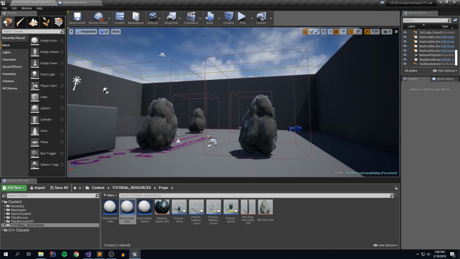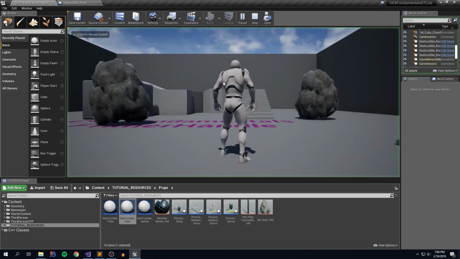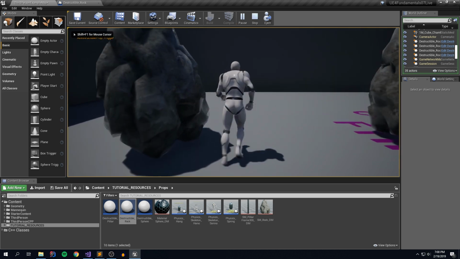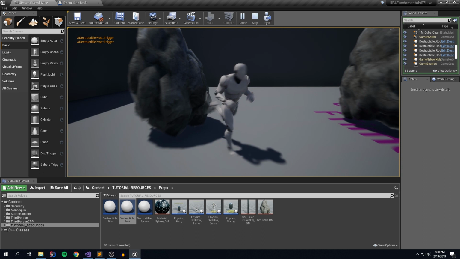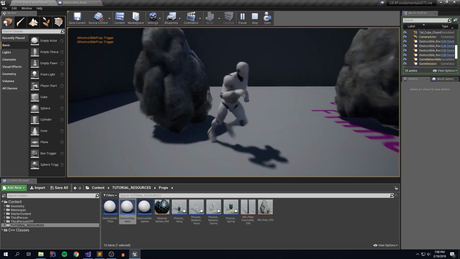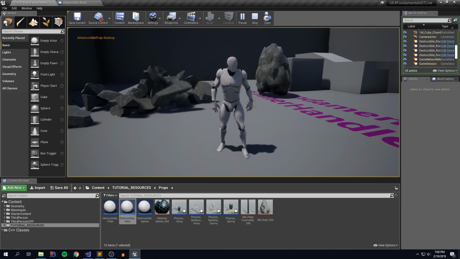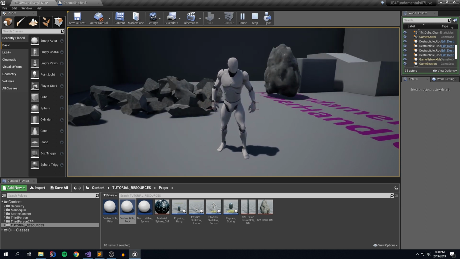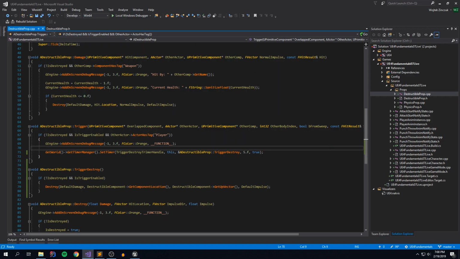Okay, but this is all fine and well, but we have a bunch of bugs with stuff. So if we walk into our trigger area, you'll notice it gets triggered over and over, which means the timer is being set off a bunch of times. And eventually it still works. There we go, collapses. But we don't want to introduce that additional load on our game. So let's determine how we can check whether or not our timers are already running.